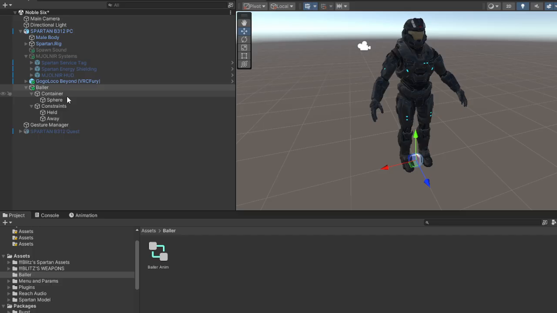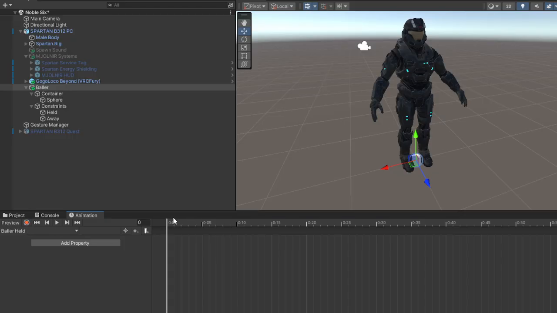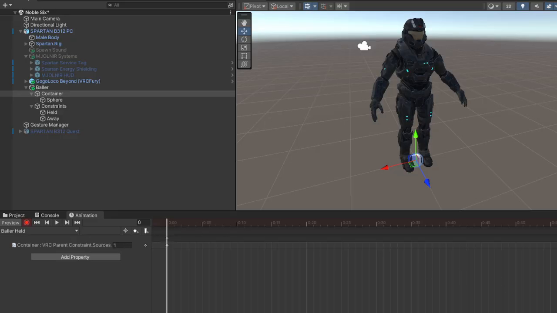So what you're going to do now is you're going to create an animation clip. Already going to go to baller, which is perfectly fine. I name it baller held. And this is just very simple. All you need to do is go to the container object, and you're going to right click, add key here and here, since this is technically what is set as the default state at the moment.